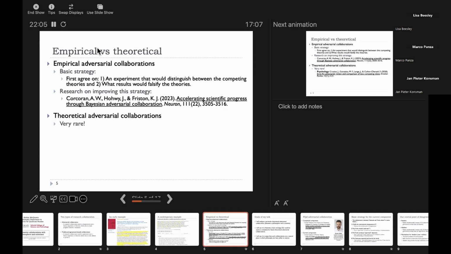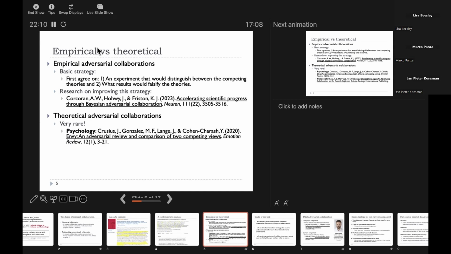But let me just briefly mention what I did find. I found a couple of examples, real briefly. Here's one from psychology. You had two people who had one kind of way of thinking about envy, and then two other researchers had a completely different way of thinking about envy. They call it the dual approach and the unitary approach. Again, never mind the discipline-specific details. It's more the structure that I'm interested in.